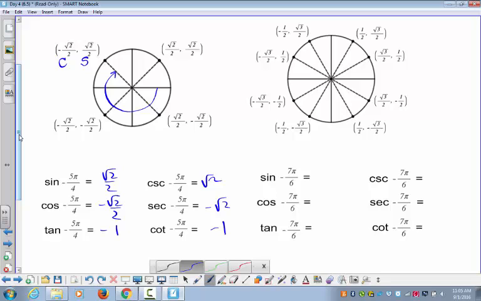All right, so let me just summarize this, then we'll take a 10-minute break. First off, when we count clockwise here because it's negative, and we just count 1 pi over 6, 2 pi over 6, 3 pi over 6, 4 pi over 6, 5 pi over 6, 6 pi over 6, 7 pi over 6, right there. And you'll start to get fast. If you go half a circle, that's 6 pi over 6. Then you have to go 1 pi over 6 more. So you'll get better at counting. Don't worry. It'll come. So that will be our negative 7 pi over 6.